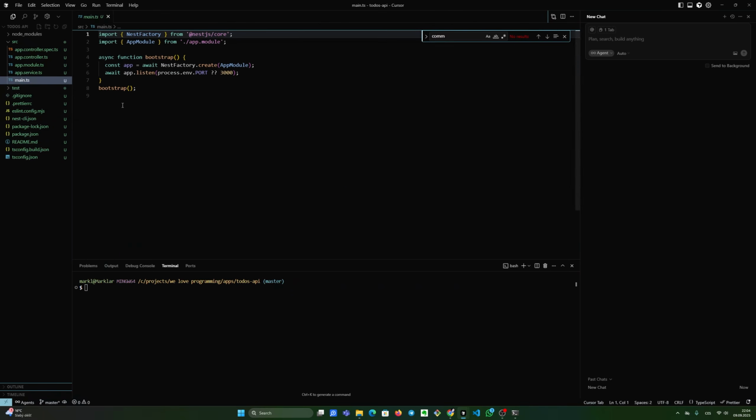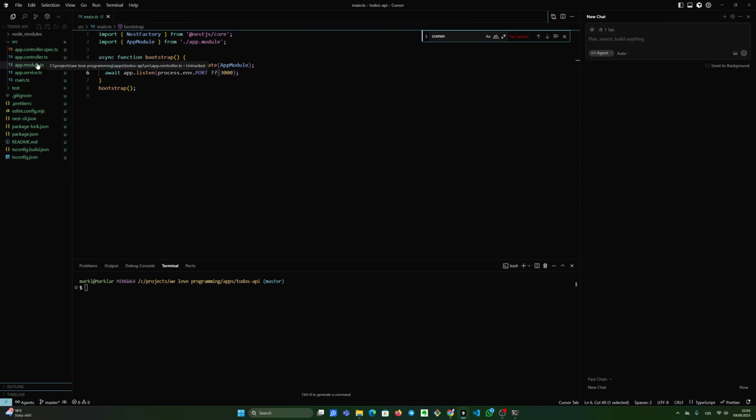We have main.js, which is the main file for our backend server, where you can see it's bootstrapping and uses Nest factory to create our application. It enters app module, which is our root module, and it defines, from an env file, which I don't think we have here, the default port for our application. It will be running on 3000. And we can change it if we create an env file here for our different environment properties.